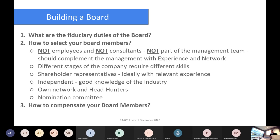For the best of everyone. And there is quite a lot of liability linked to sitting on the board that maybe board members do not think about. So we would, of course, recommend that at some point, if possible, one does take out an insurance for any liability that a board member can be exposed to.